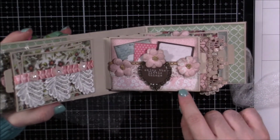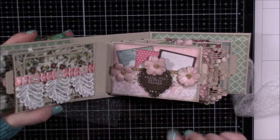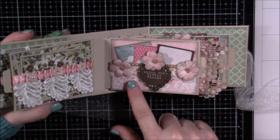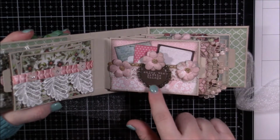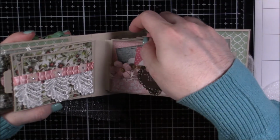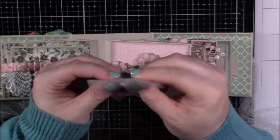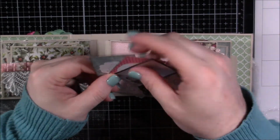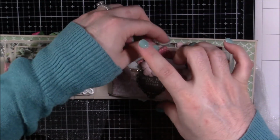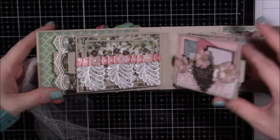This I created just a pocket out of the pattern paper, and I added a piece of lace from my stash just as a little ruffle trim. Added 3 flowers that I created from the pattern paper as well. Little metal piece, some pearls in the background, and then this piece right here is another one from the cut-aparts. And then again, I've just added some of the journaling cards, but they're just tiny little ones. Normally, they come with the 12 by 12 sheet, they would be the 3 by 4 cards, but they just work so perfectly for a little toilet paper roll mini.